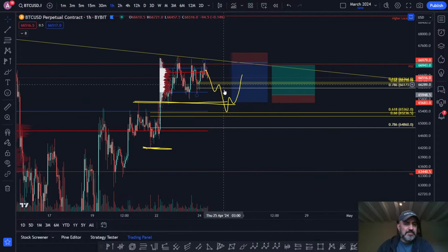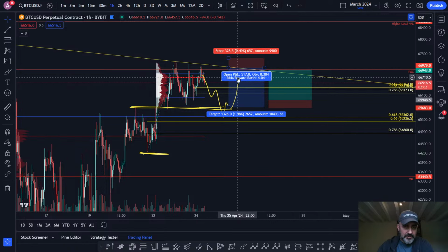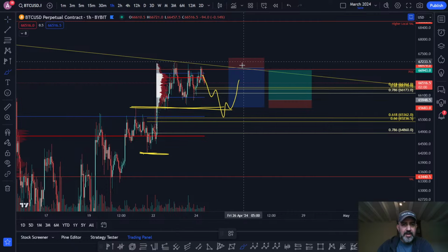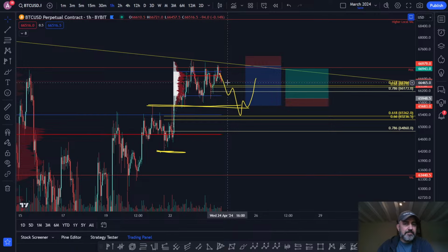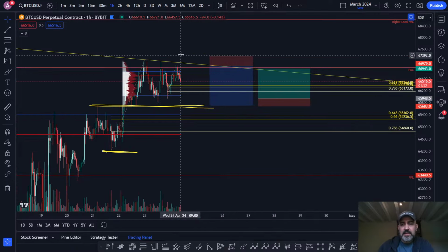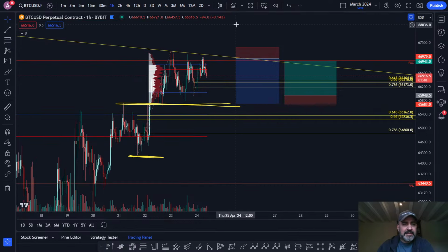So always be prepared for a bear trap. Don't get bearish if it's a trap. If you see a trap, then be a bull to spring the trap and kill the bears, and then push right up. I'm not saying this is going to happen, just because I see the massive bullish CVD performing since last night. But anything can happen. You know, when New York opens, anything can happen.